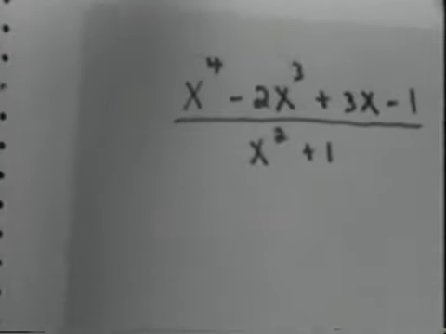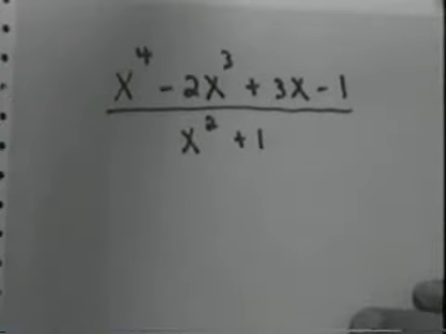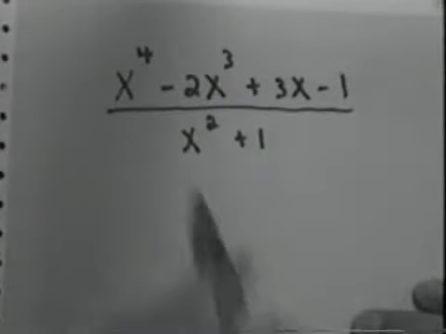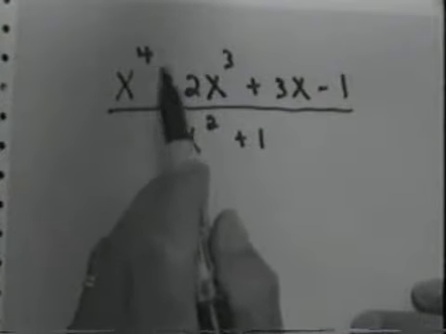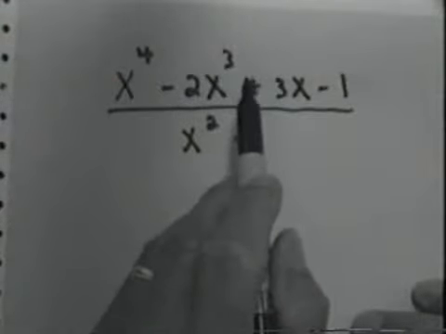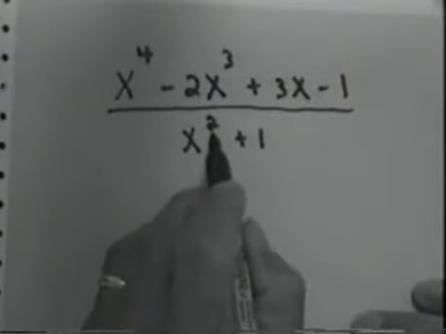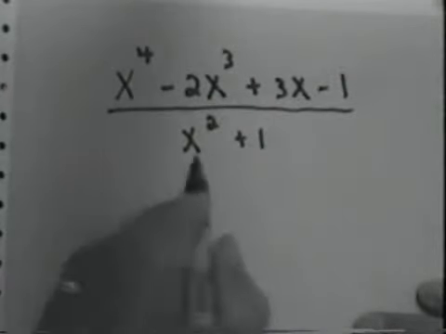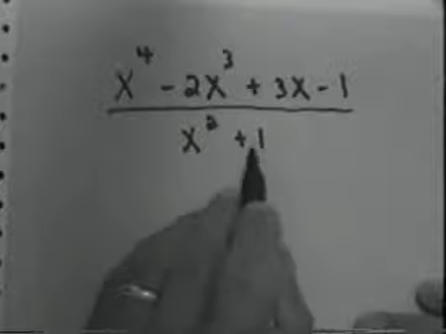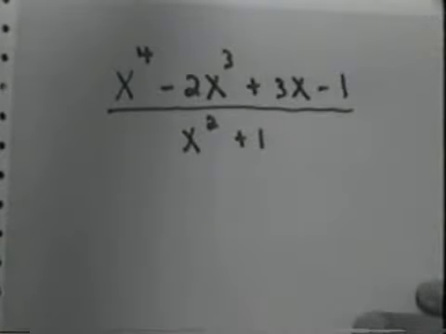Let's quickly look at one that's a little harder. In this case, I've got placeholders missing in both the numerator and the denominator. If I start with x to the fourth, I would expect x to the fourth, x to the third, x squared. I'm missing an x squared, so I've got to add it, an x, and a constant. If I start with x squared, I would expect x squared and then the x and the constant. So I need to put a placeholder, the 0 something, in both the numerator and the denominator.